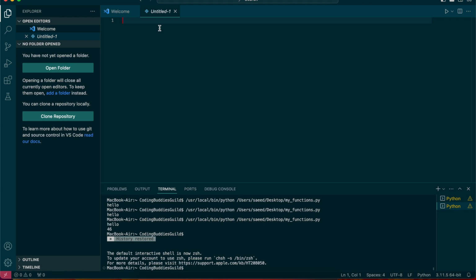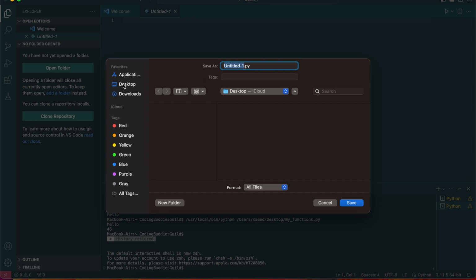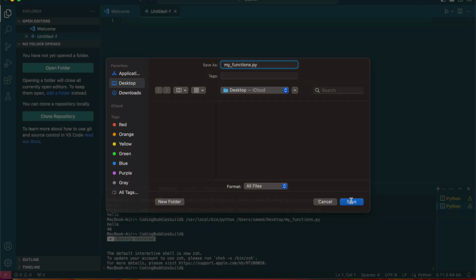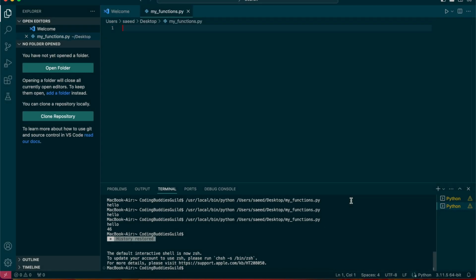I'm just going to save it here on my desktop, and I'm just going to call that, we're talking about functions, so file functions. Make sure that you have the .py in here. It says that it's a Python file, right? So you have the file here. It's an empty file. So let's get started.